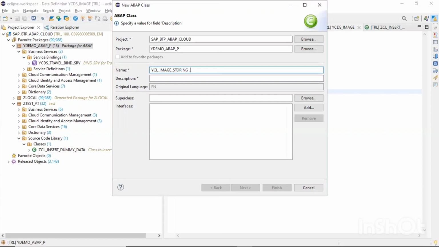Description: class to store, to insert records.